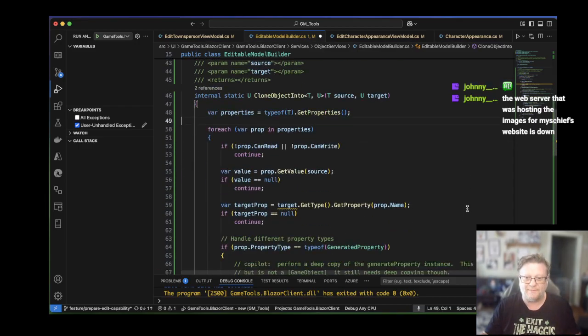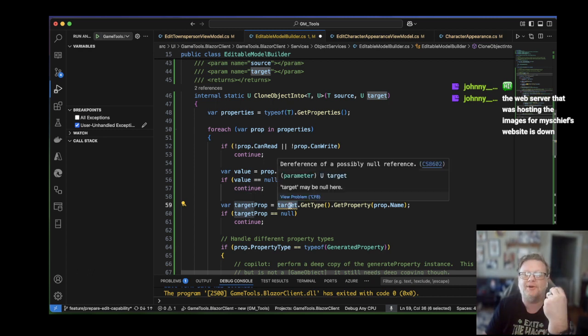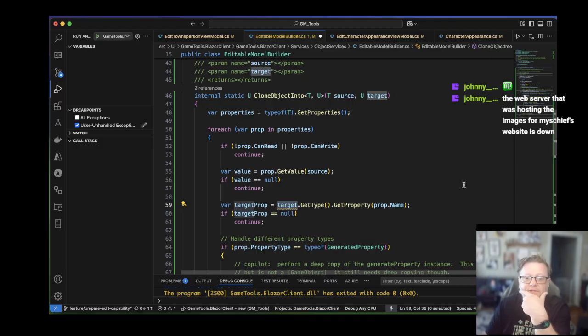All right. And then target prop is going to be that's the property on the target instance. Okay.